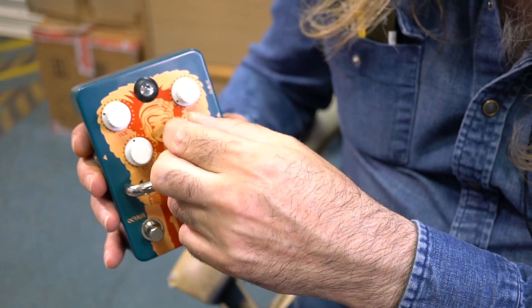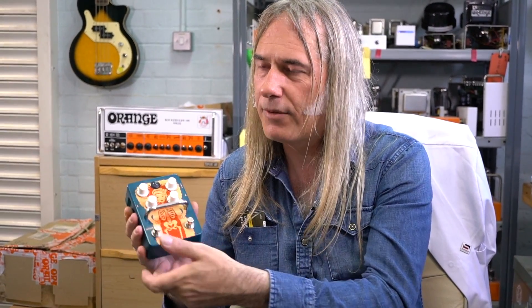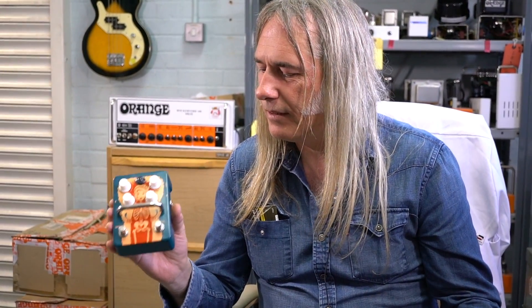So I painstakingly made it adjustable, so you can turn the octave down and just add a hair of it in with the fuzz. That's actually quite useful if you don't want it to go completely octave when you kick it in. You just might want a hint of it in with the fuzz — it's kind of a different flavour, or you might want to play rhythm with a hint of octave to get some kind of messed-up tone that's cool or different to what other people are getting.